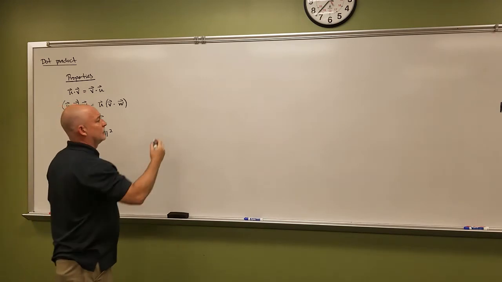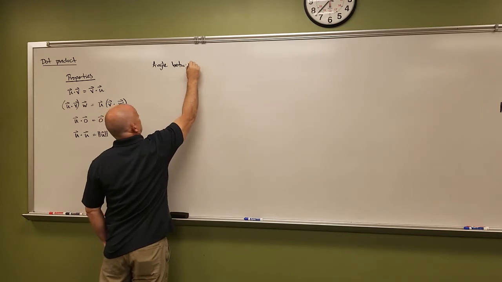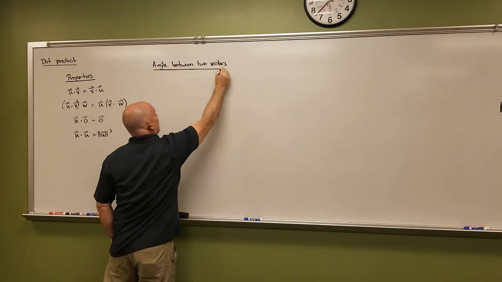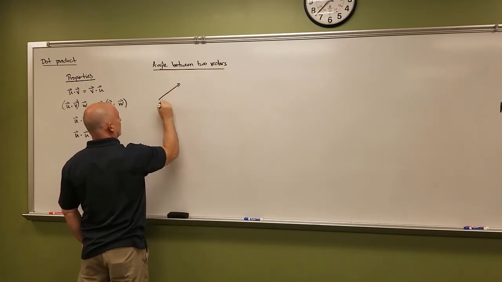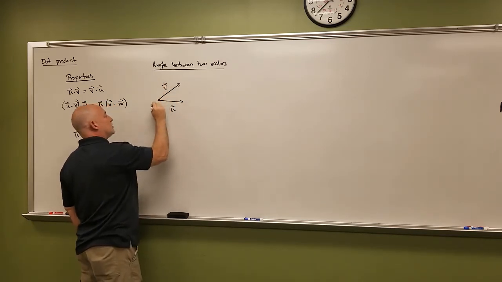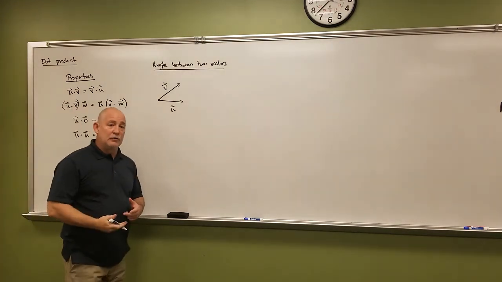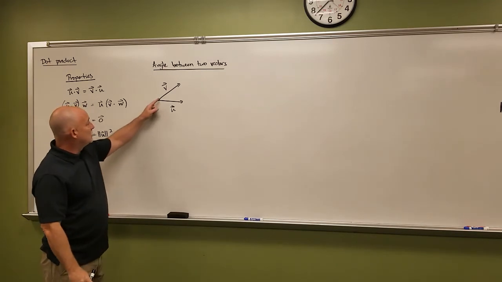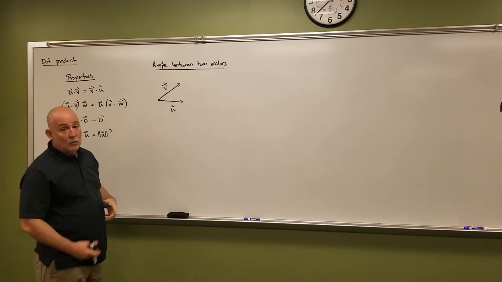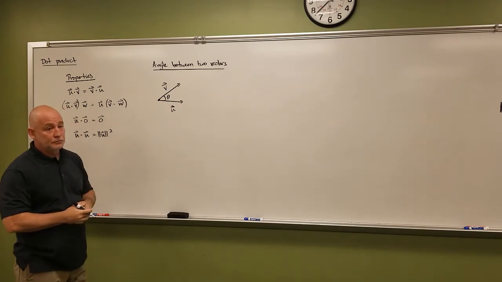All right, let's do this one. All right, let's take a look at this. If we have two vectors out there in space, and we were to draw them, there's u, there's v. We were to draw them starting at the same spot. The question is, can we figure out what the angle between these two vectors is? Well, technically there's two. There's this angle here and the one on the outside, the bigger angle. Anytime we're talking about the angle between two vectors, we're always talking about the smallest angle.